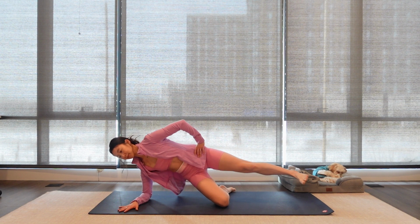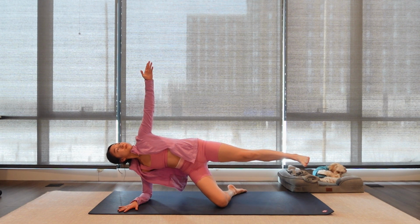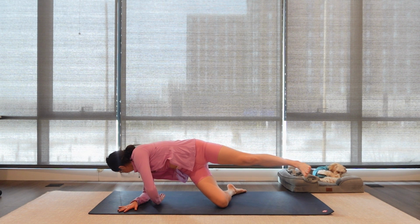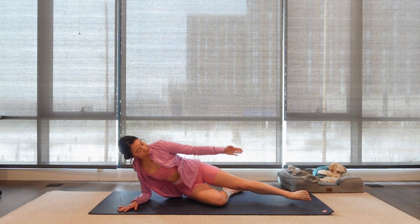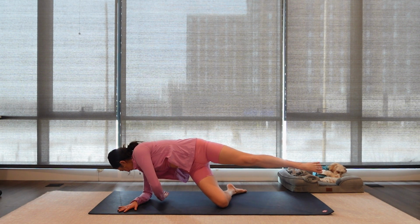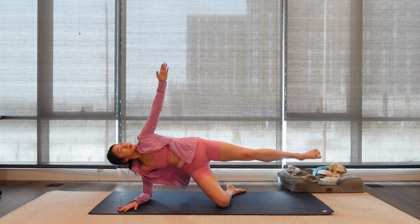When you've got your balance, your right arm is going to stretch up towards the ceiling. If you need to keep your right foot down, please do so. On your next exhale, you're going to rotate down towards your mat, threading your right arm underneath your armpit, and then you're going to open back up, lower everything down, and then press back up. And repeat, rotate, opening back up, drop the hips, and then press back up.